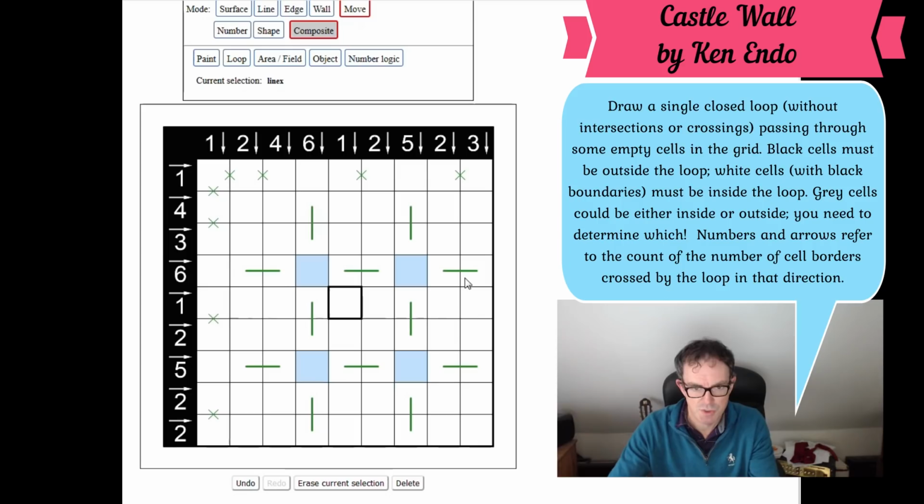Now, the next thing to note is this four clue in row two. Because we know one of these lines here is extending one further. Let's say it was this one, just for the sake of exposition. What is the effect of that on this four clue? How do we get four boundary crossings now in this row? You could see that one would be forced. This one would give us a second one. This would give us a third one. And whichever way this turns, if it turns this way, this line segment is no longer crossable. And if it turns this way, that line segment is no longer crossable.